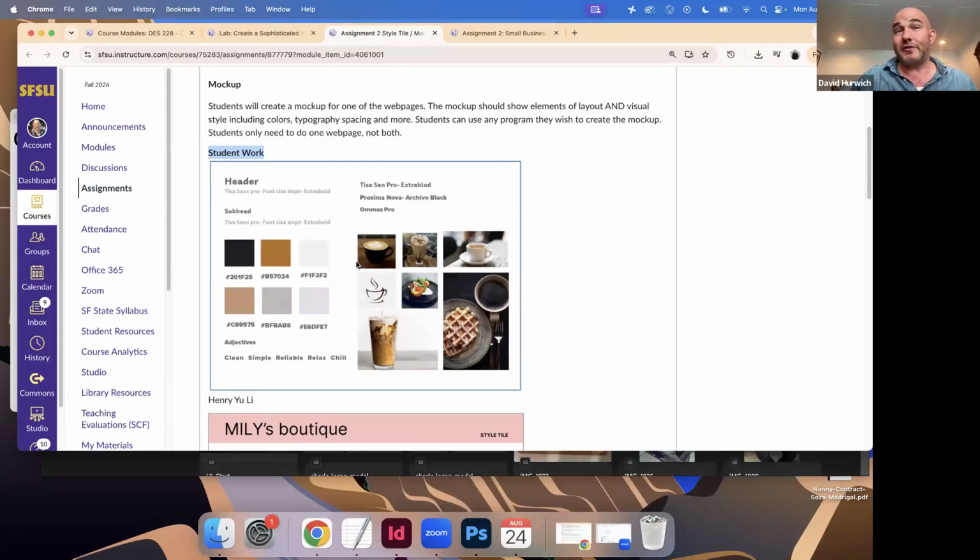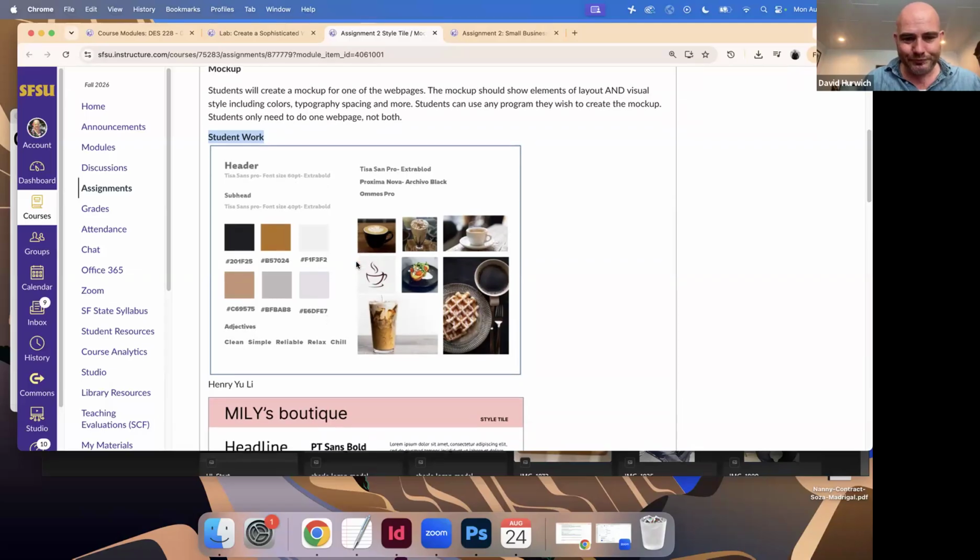A government website for, I don't know, DMV should feel different than a party store or a clothing store. Because those are different types of vibes, right? Usually clothing is very fun, or sophisticated if it's business clothes, like suits and ties and fancy dresses or whatever. So it's like, what's the vibe we're going for? You know what I mean? And a lot of times the vibe is going to dictate these other elements like the colors and the fonts and the textures and the kind of imagery we might use. We want imagery that matches the vibe, right? Because we don't want to break the vibe. The whole point is to have a vibe, right?